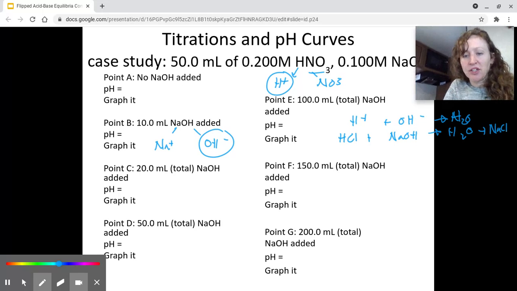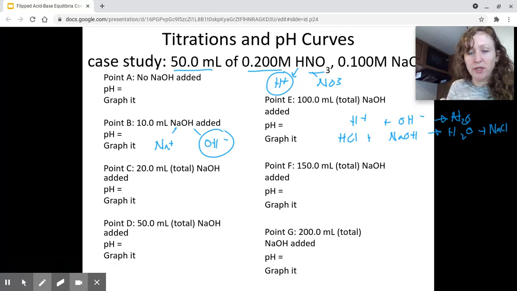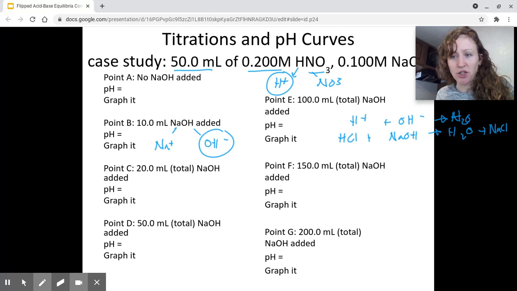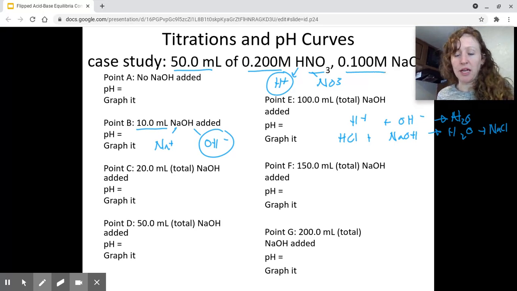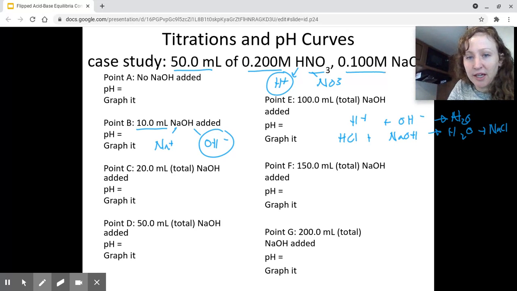Now, I have HCl and NaOH. I have 50 milliliters of 0.2 molar HCl. I have 10 milliliters of 1 molar NaOH. Now, I have options here. I can deal with this whole chart in moles and switch it into molarity at the end, or I can just deal with molarity in the beginning. So let me show you both ways since this is the first one. Okay, so for HCl, how many moles do I have? I have 0.2 moles per liter times 0.05 liters.